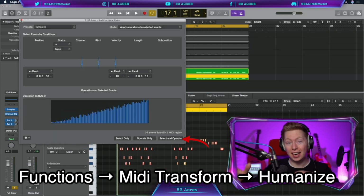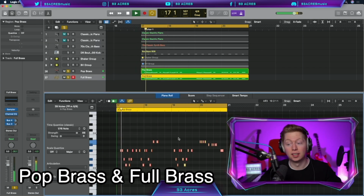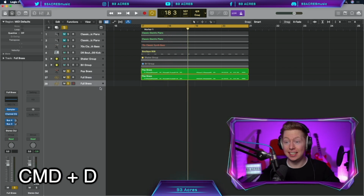So now our full brass synth is going to have different velocities and hit at slightly different times to our pop brass, making it all sound a lot more alive. Already better. Command D, open up the library.